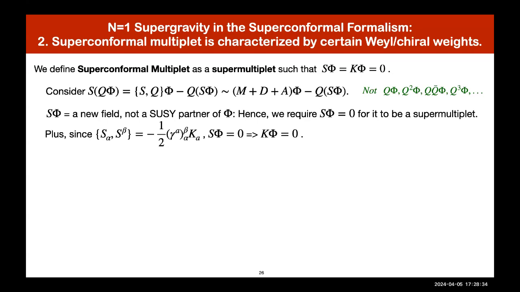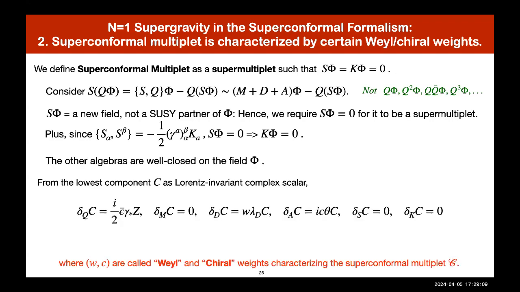The M is the local Lorentz transformation, dilatations, and the chiral U(1) transformation. But in this case, we only care about the descendant fields with respect to the Q operators for only pi. But here there's S pi. This is a new field, not just pi. So we need to impose that the original field does not transform under the S-SUSY. From this condition, we can get these. In this way, we can define all the transformations of the components of some superfield.